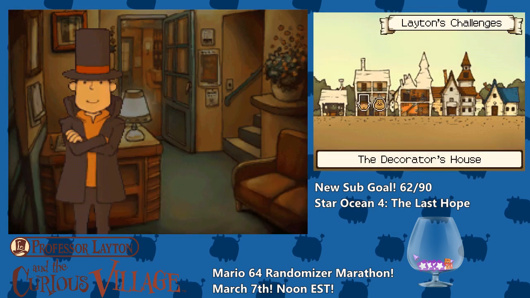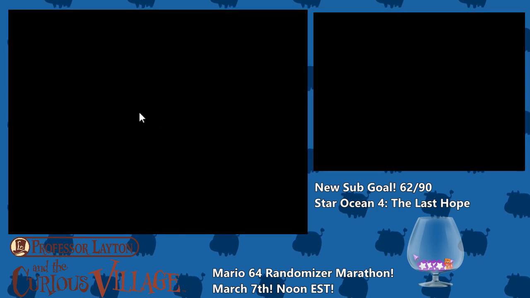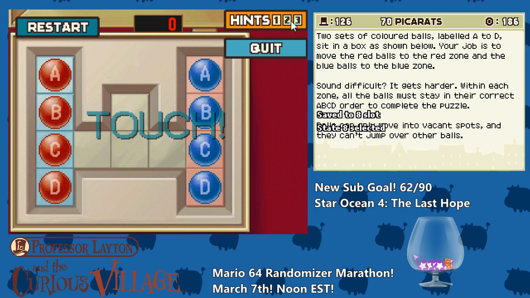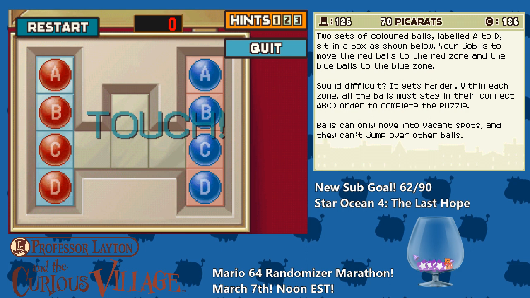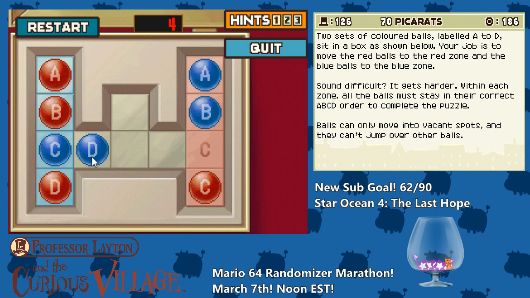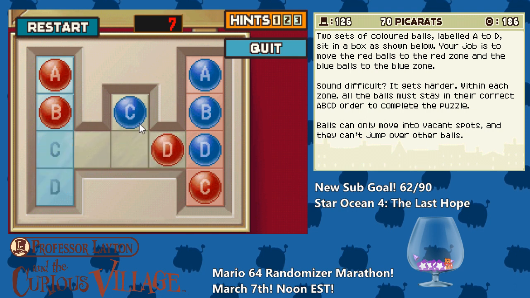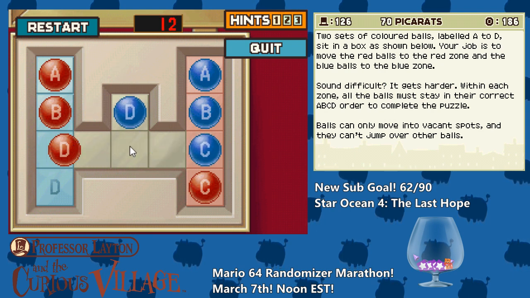Alright, red and blue. Oh, this was the patterny one. Oh god, oh no. Okay, I have to move them from the red to the blue in the right order. Oh, shit. Alright. Fine. I can do this. Oh, I should... This probably just makes my life easier.